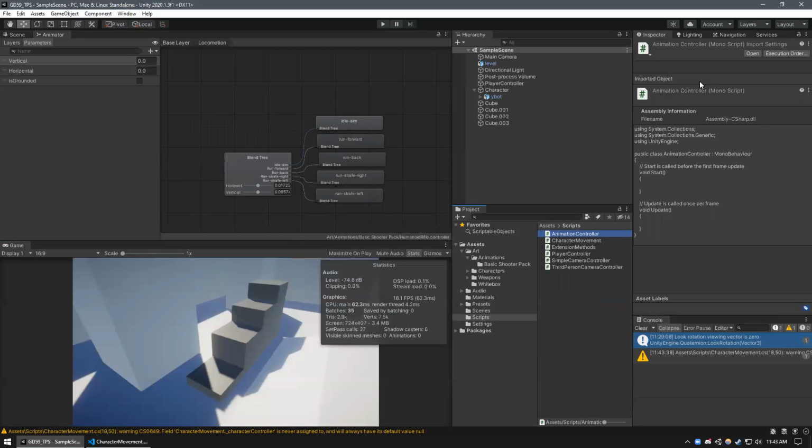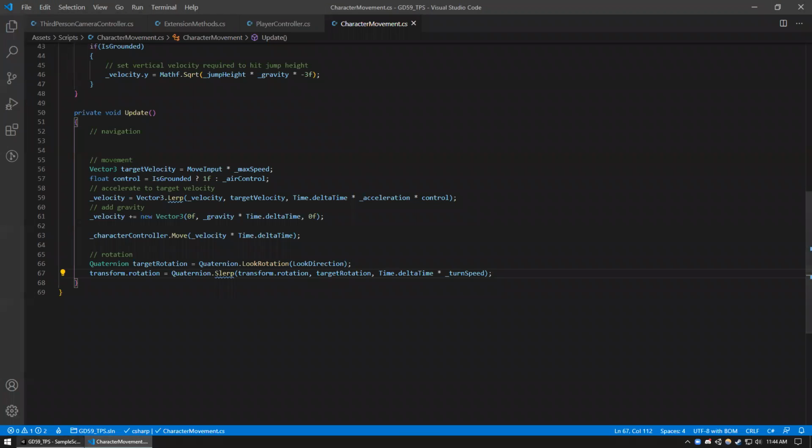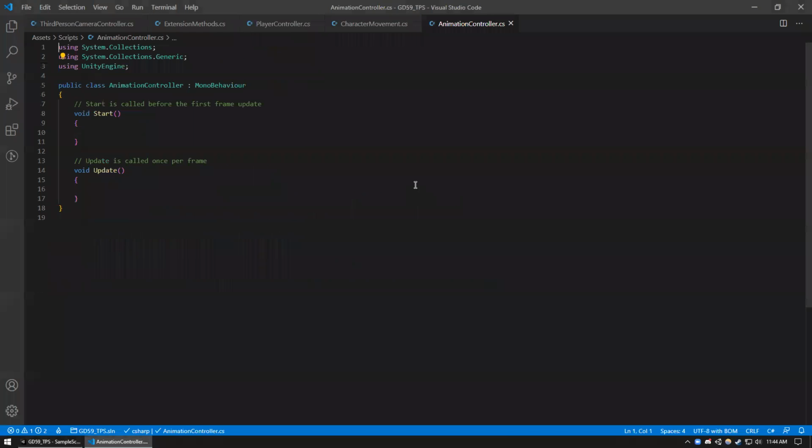So we could have some other animator hooked up, might not even necessarily be a humanoid, but as long as we send very generic values, like moving forward, moving left and right, whether or not we're grounded, we can let the animator determine how those animations are going to be playing and not have to worry about the code side changing the code for each character and how they're animating. So let's open up that animation controller, and this is going to be pretty simple.